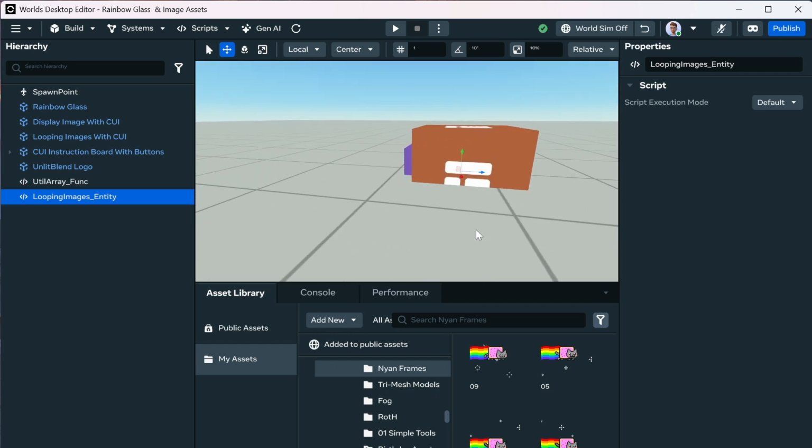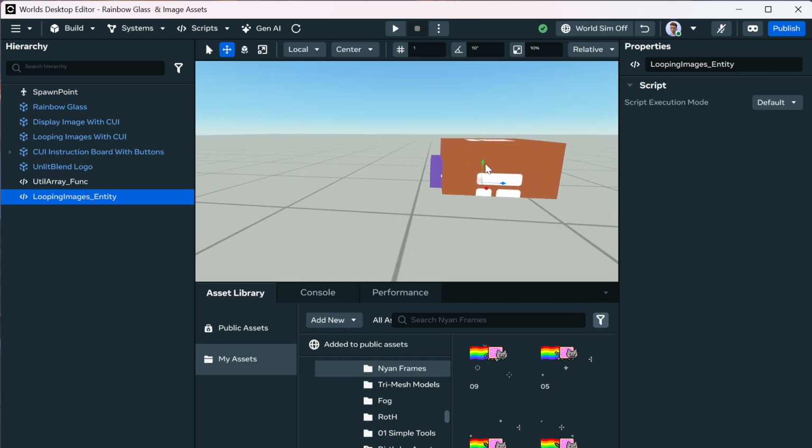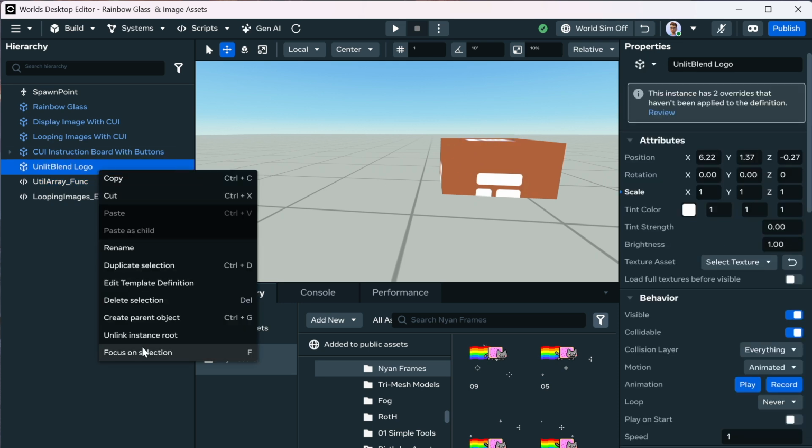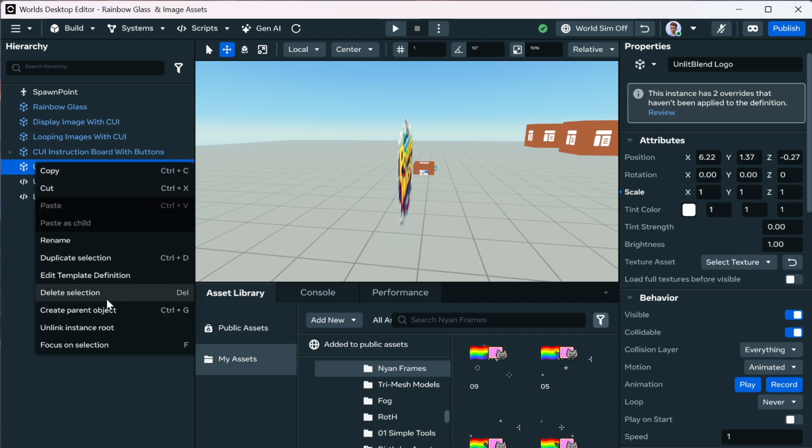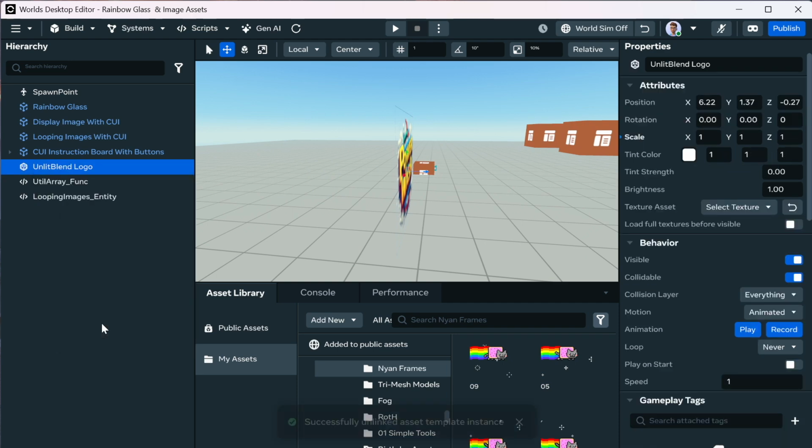Go look at this. Slide this one up. Slide this one down. I don't know. I can't see it. When you're in VR, there's so much more you can see. But for here, it's just like, what am I doing? Let's right click, unlink instance. Oops. Right click, unlink instance root.